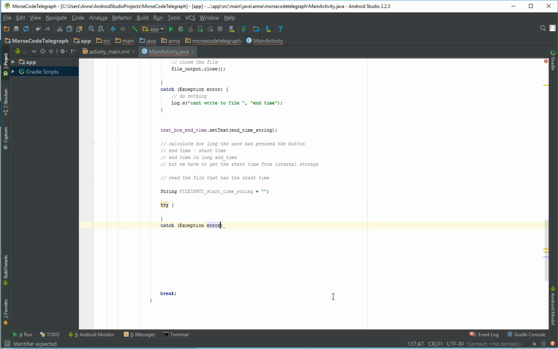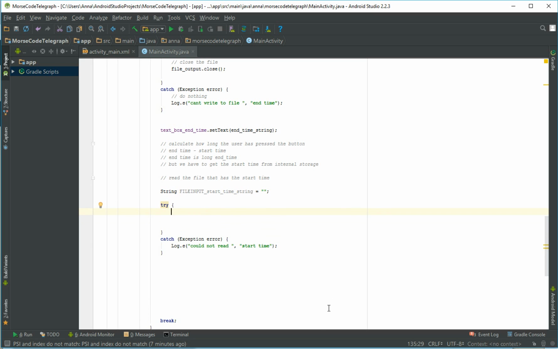Exception error. We're going to log this: could not read start time. That's not too long. Good. So now let's try reading it.